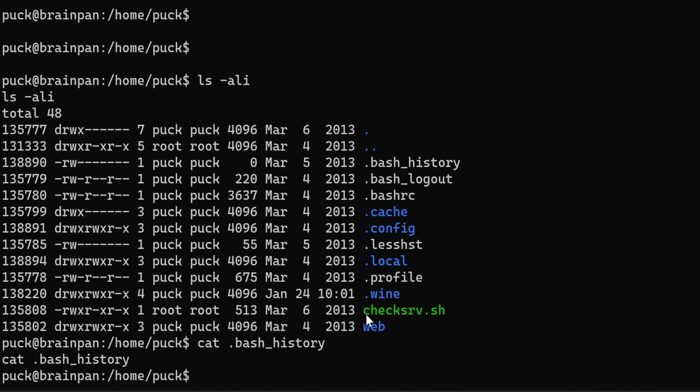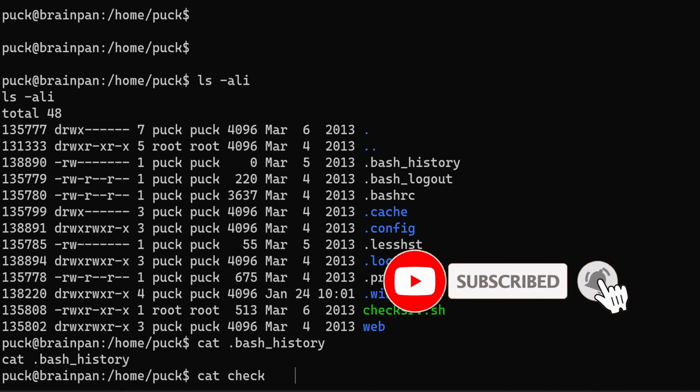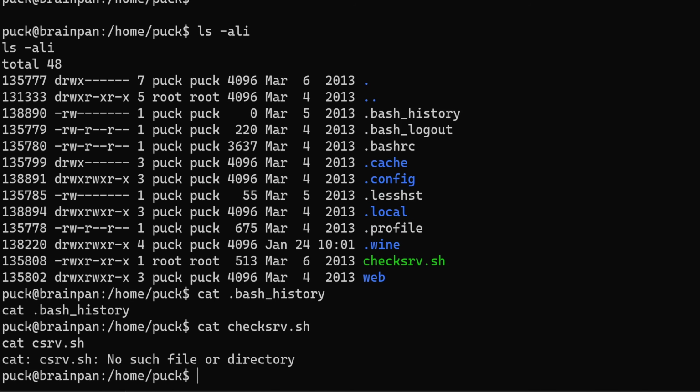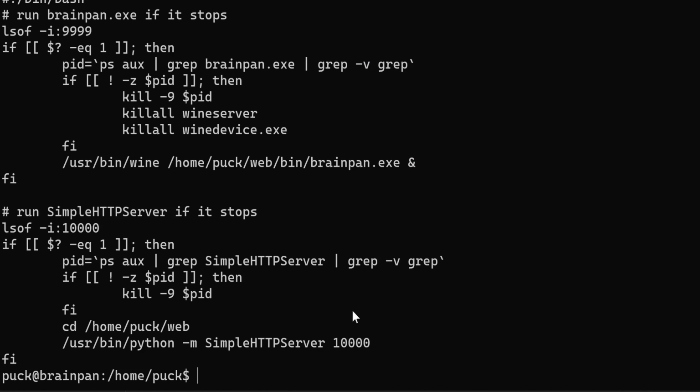There is some script here called check_srv.sh, which I guess is running the Brainpan executable using wine, and if it's not running, then it goes ahead and runs it in the background.